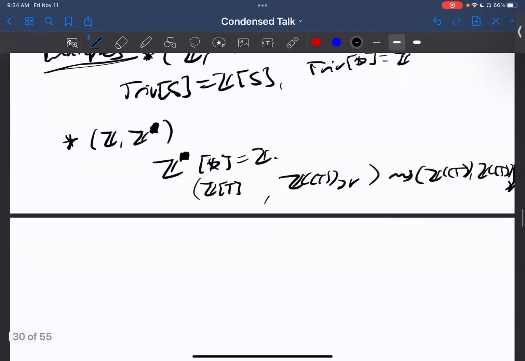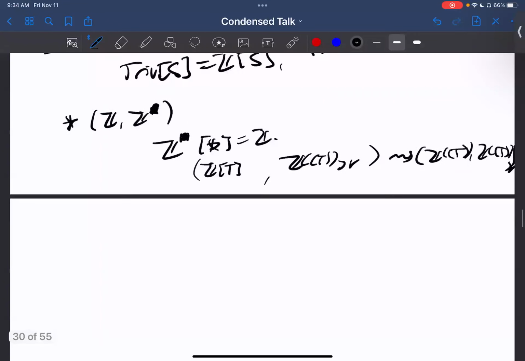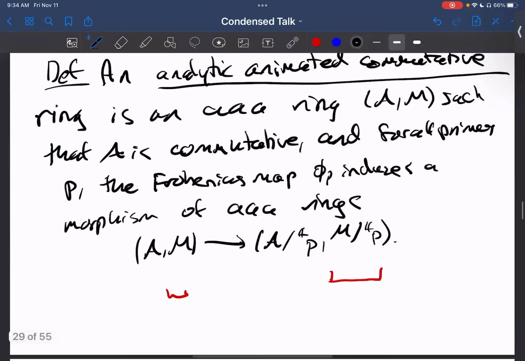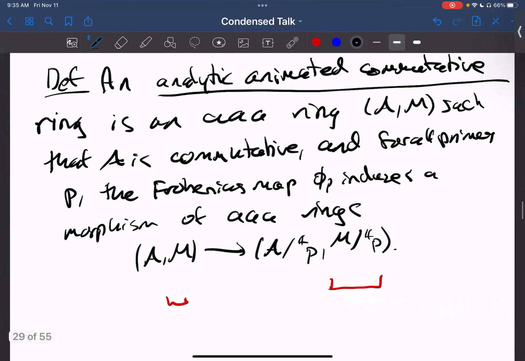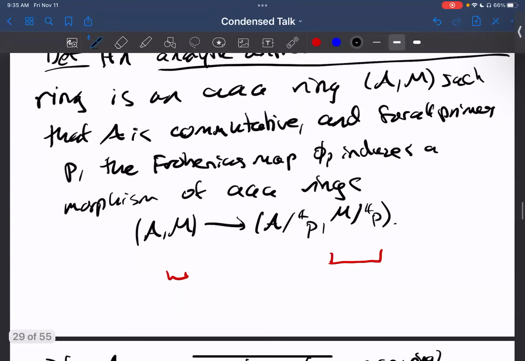We don't lose anything in doing this, okay? That's the main point. So with analytic animated commutative rings, it's not necessarily true that these are... I don't actually know if it's known or not, if this Frobenius is required. I know it was also stated that it's not even known if this holds in general. So this holds in many cases. It's unknown if this holds in general. This might just be automatic. But the reason you need this is because when proving that you can normalize for an analytic animated commutative ring, you need to use some Goodwillie calculus, and this helps you show that some Goodwillie derivatives vanish.